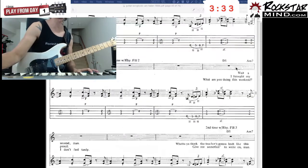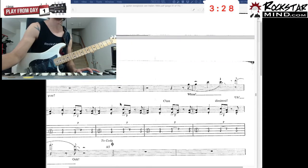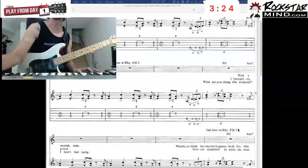I kind of improvised that last part there. I think that that's correct. Ba ba ba da. Ba ba ba da bum. Yeah, open strings there. Yeah, I just kind of improvised that. That was a bit lucky.